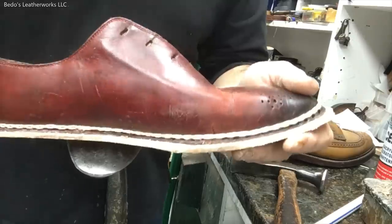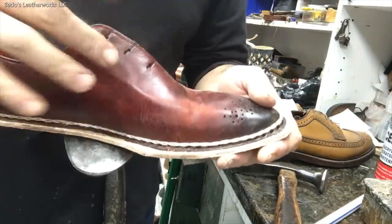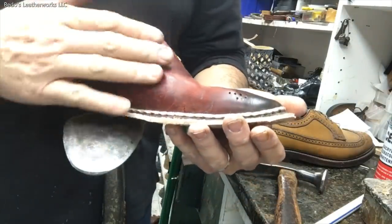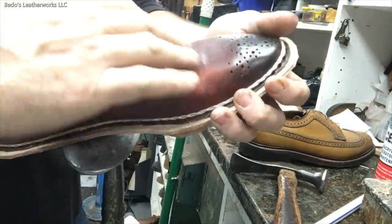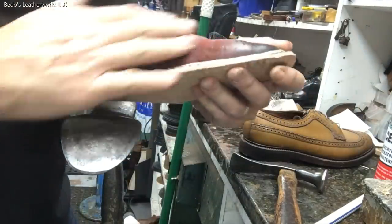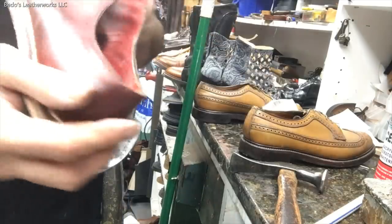So as you can see, the uppers are kind of breaking down a little bit because I abused the hell out of it while I was working. So it's going to get another coat of dye, another coat of conditioner, another coat of sanding lightly, another coat of dye. So we're getting there. This is a process, unfortunately.